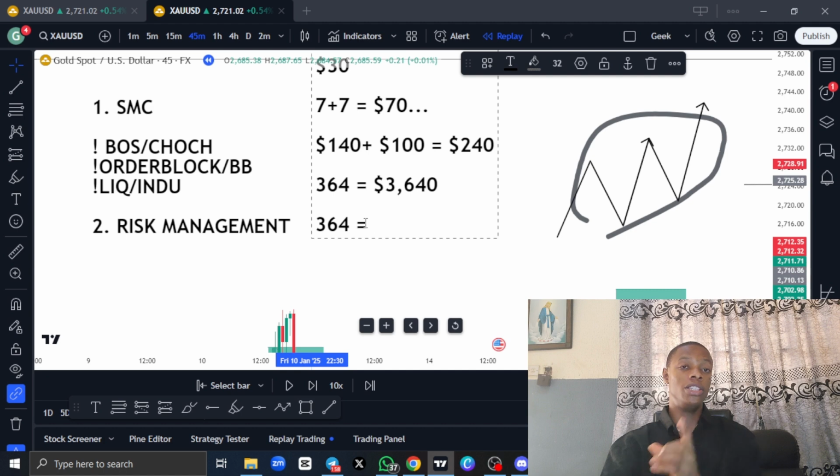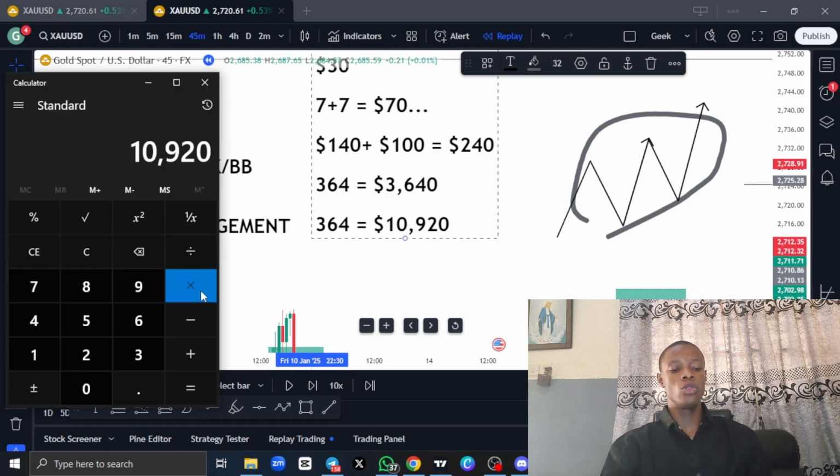Like I told you, I'm not supposed to teach this to you guys, but let me help you guys. You've been trading for a year. With $100 now, you would have made a profit of $10,920 if you were not flipping accounts, gambling the market. Remember, you lost about $3,640. So minus your loss, $3,640, a year now, you've made a total of about $7,280 from your $100 deposits.